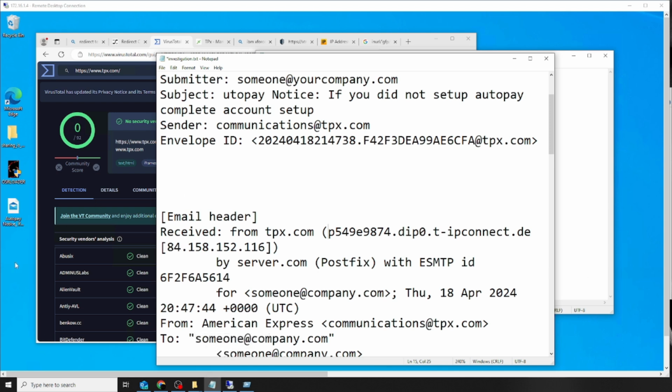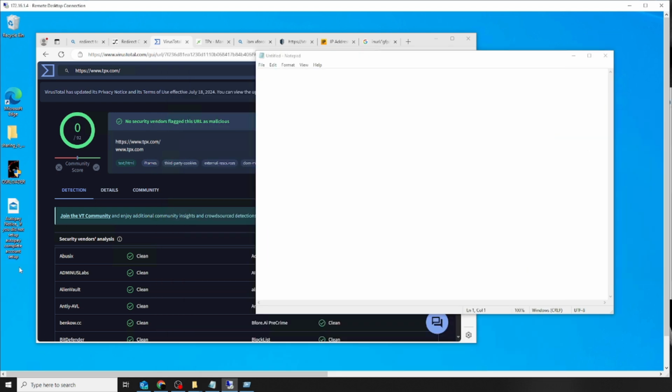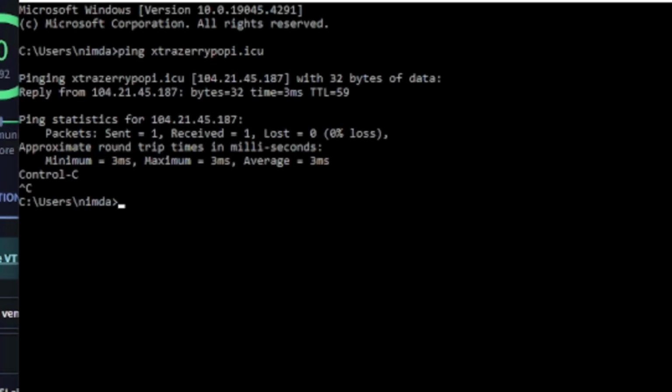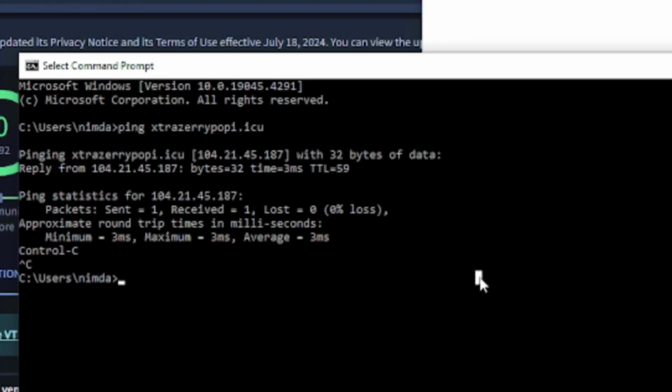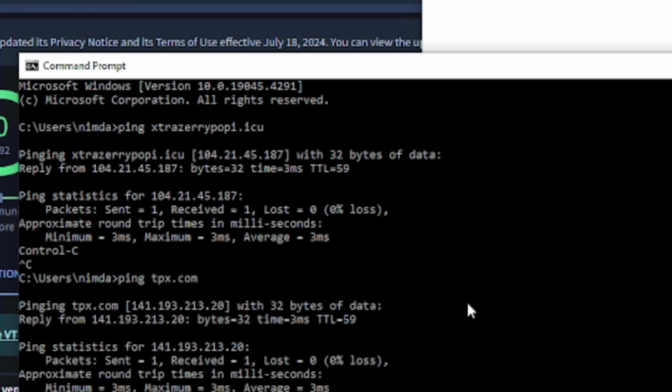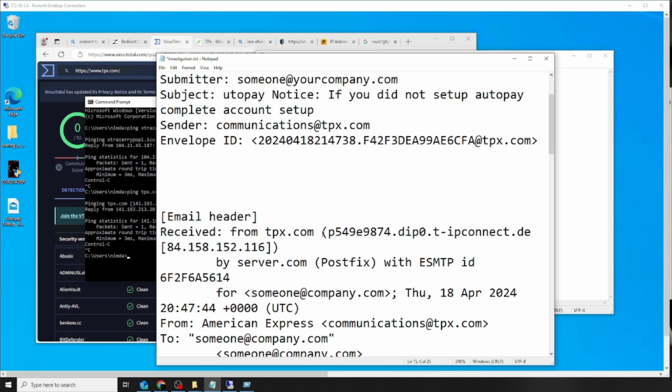So what we could do. So that is a 141 address. We already know that this is suspect because we know that this is not in the States.